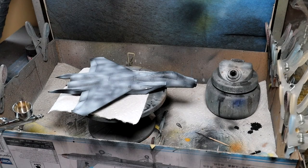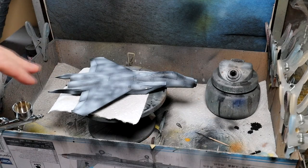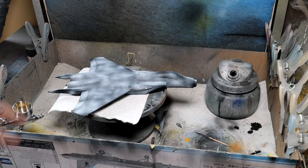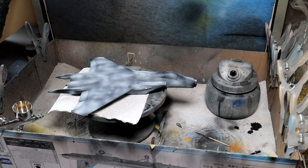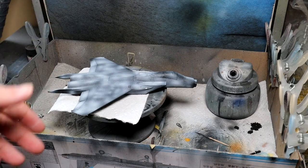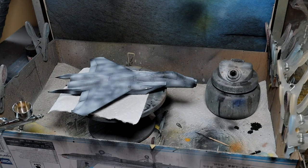Surfacer. You saw that I also had all the other little components I painted separately and did the same thing. Just went over, basically shooting the middle of the panel lines, haphazardly. The messier the better, you know, dirt on aircraft isn't uniform. So that's where it is. So let me let this dry. I'm going to flip it over. We're going to do the other side, which you don't need to see again. It's going to be the exact same as we're doing the upper side. And then we'll come back to the bench and we'll talk about getting the paint down and using the masks.